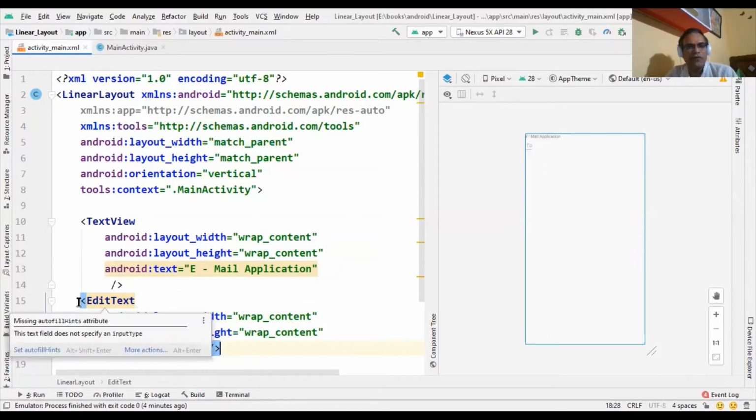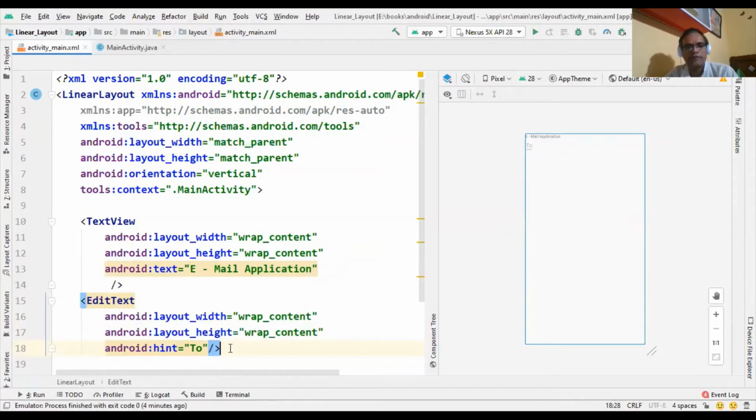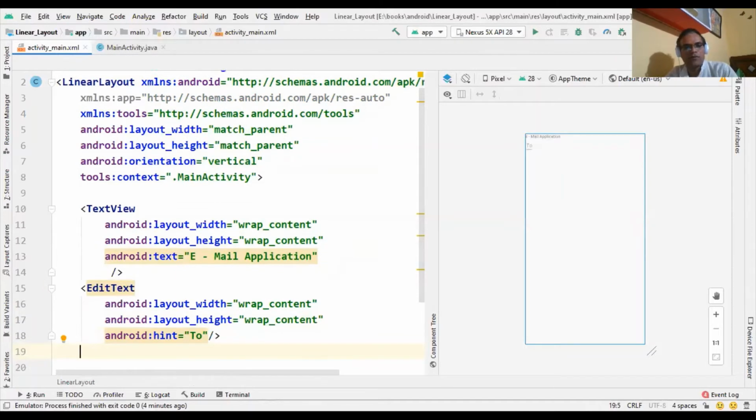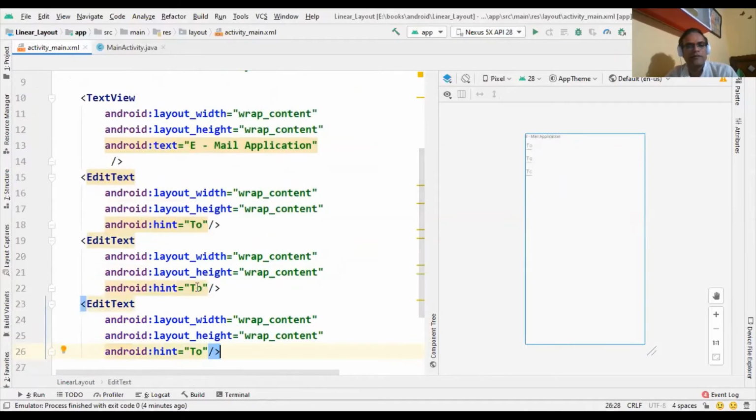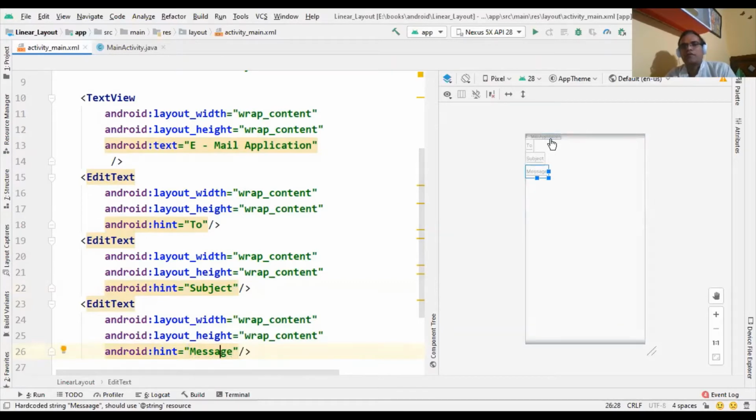Now if we add more controls like subject and message, in the designer you can see these controls are arranged in vertical order, one after another.